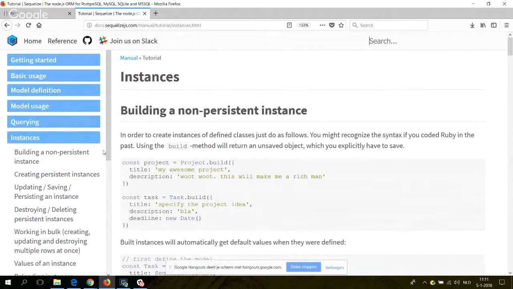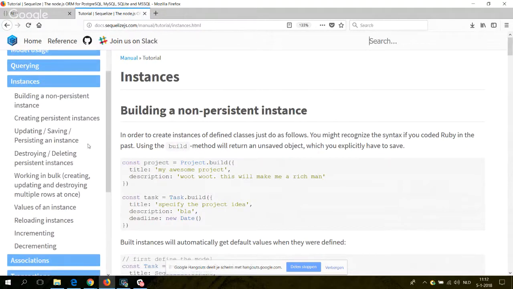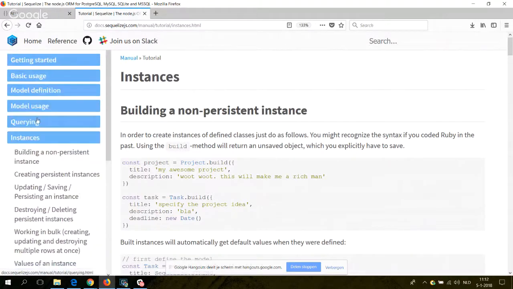Instances. So instances. This is here. It is rows. It's also not self-evident. When you read about instances, you don't think, oh, here's where they're explaining how to create rows. But they do. What were instances? Creating rows. So querying is about retrieving information from the database. This is about creating.